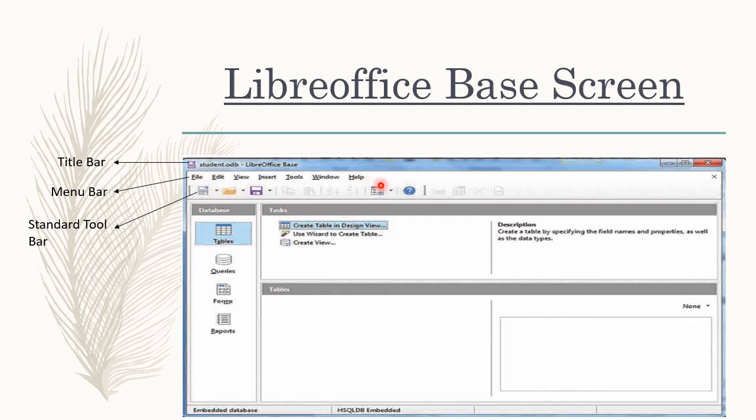Different icons. Okay, so you can see different icons over here, like opening a document. You can see this is open document, this is saving of the document, then your cut will be there, paste will be there, all different options will be present over here. Okay, so this is what you can say standard toolbar. यहाँ पे हमेशा icons दिखते हैं, different icons होते हैं. Open document, save document करने के लिए, cut, paste, then redo, undo, all these icons we are going to see over here. Okay, then next we can see the working area.